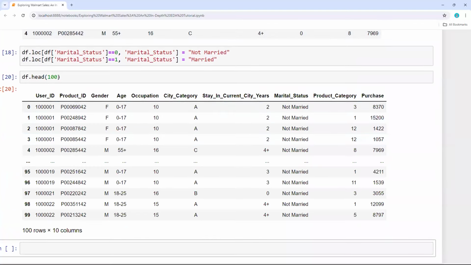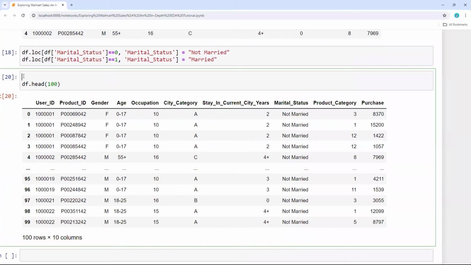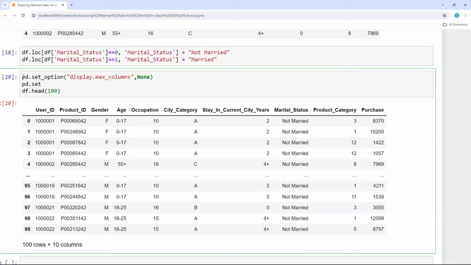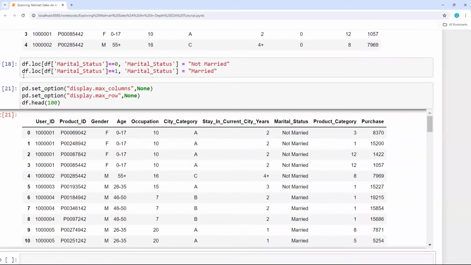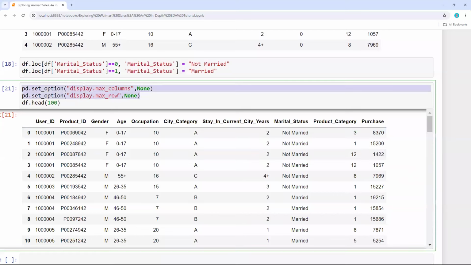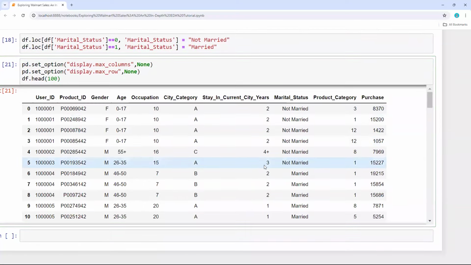If I wanted to see all the columns and rows, I need to set the options: pd.set_option display.max_columns, and display.max_rows. So after setting these options, if I apply df.head, I will be able to see all the columns.